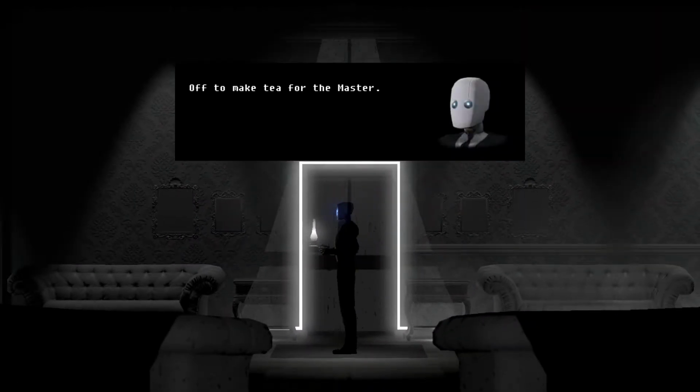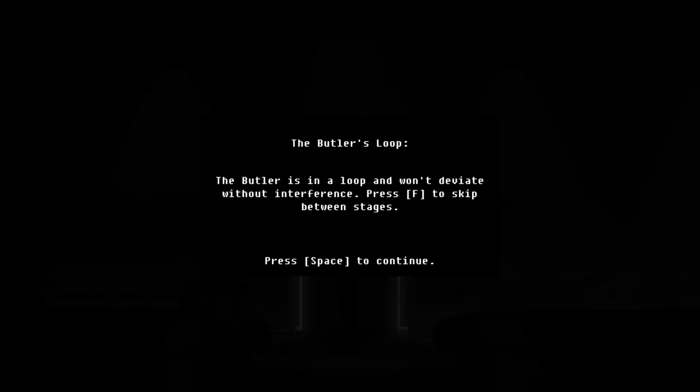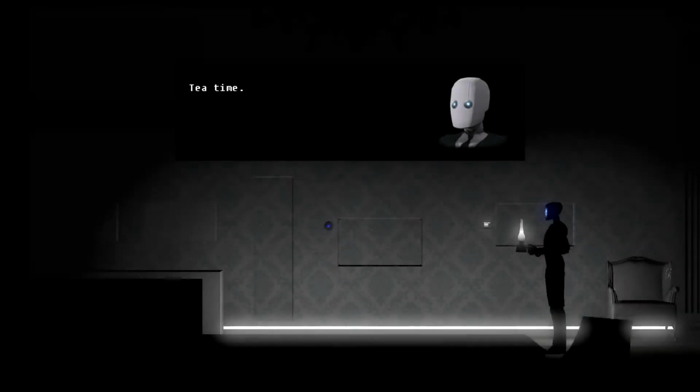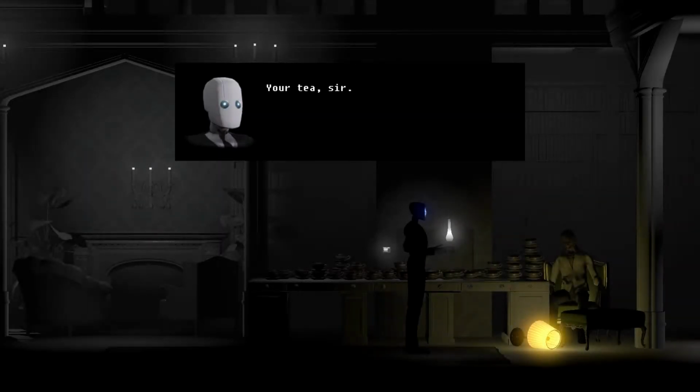Alright. Off to make tea for the master. Your cycle is endless? Very astute, madam. The butler's loop. The butler is in a loop and won't deactivate without interference. Press F to skip between stages. Oh, well, at least it gives me that option. Tea time. So we can just skip.